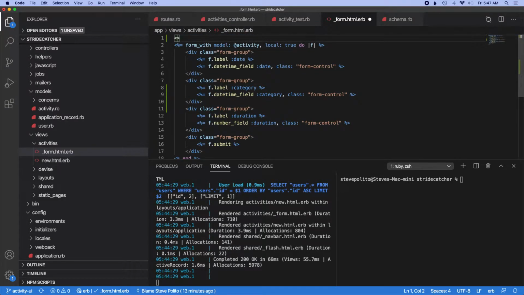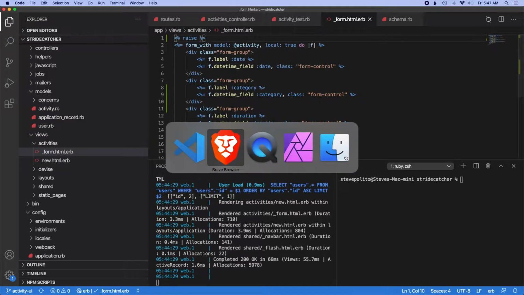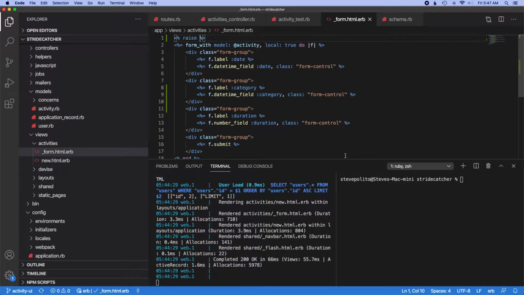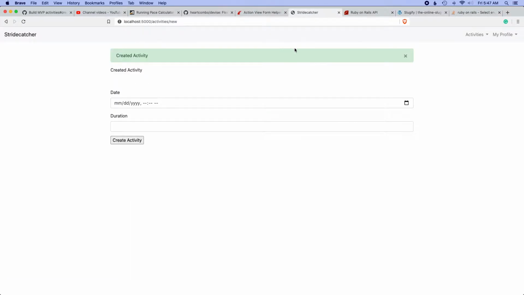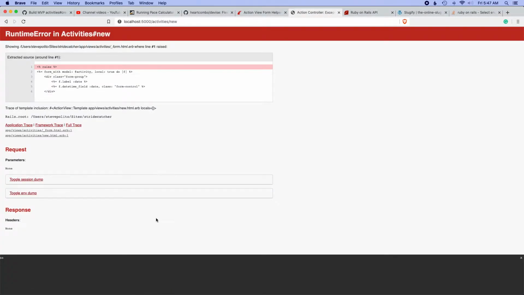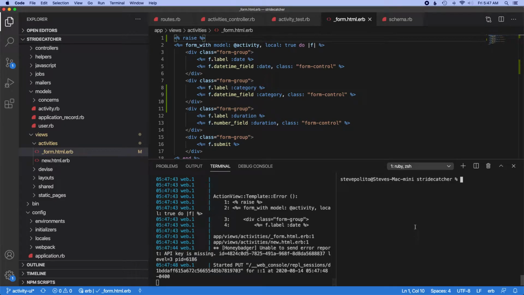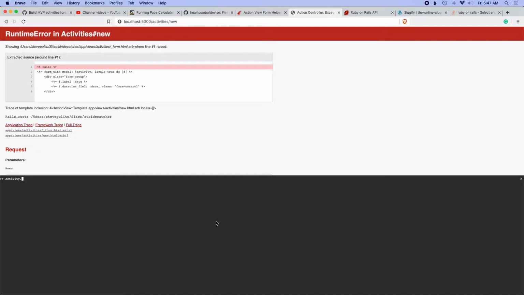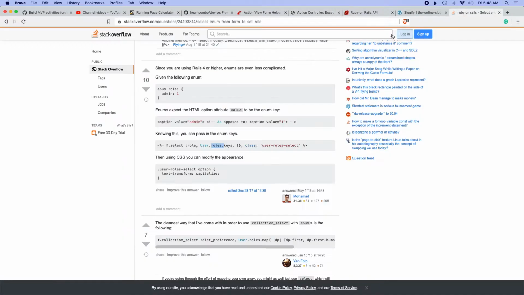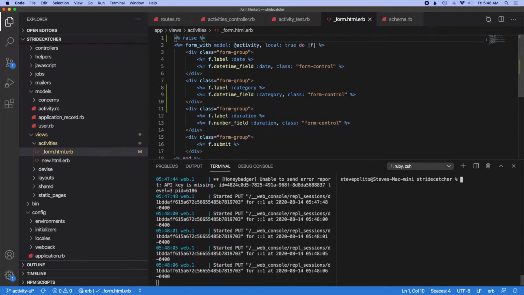I'm going to do something kind of strange here at first. I'm going to throw arrays in here. Yeah, let's do this, I'll explain in a minute. Now if I type activity, I just threw the arrays in so I can go into the console. I guess I could have just done it in the Rails console, but that's okay. So let's do activity dot categories dot keys. Oh okay, so this is good. I think I should be able to just copy this.